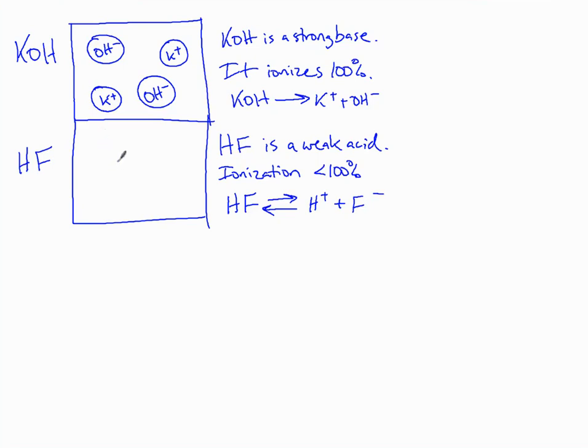So you might have an H plus and a fluoride. Here they are in that 1-to-1 ratio, just like in the formula unit. But then here we've got an HF that did not ionize. Here's another HF, and here's another HF. So the majority of these in the weak acid are staying in the form where they are not dissociated. Only a few of them ionize.